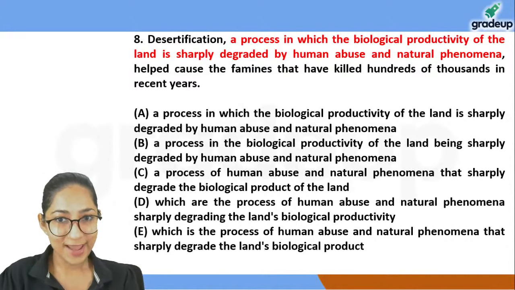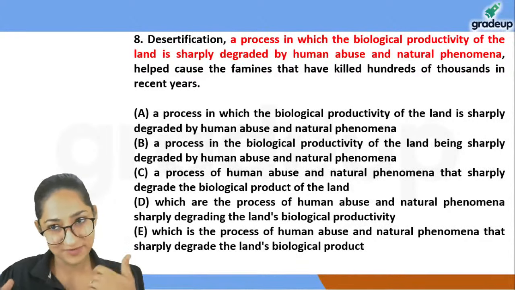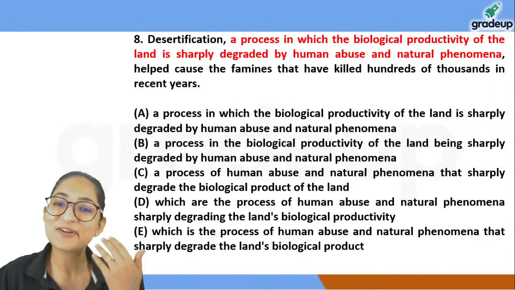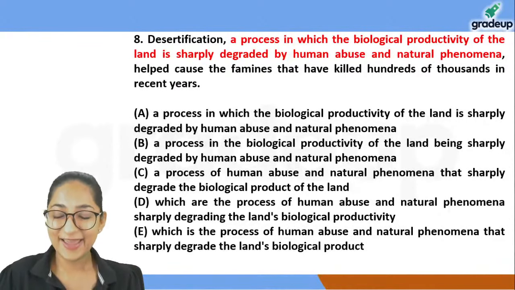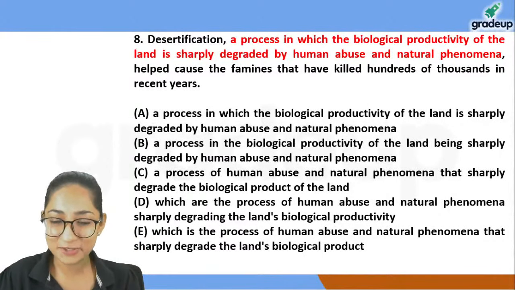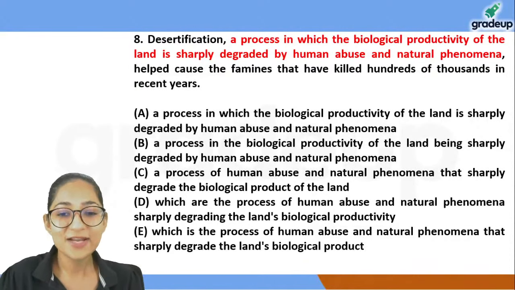Okay? Again, notice desertification. You have the part between the commas, which is your additional information. But this time you can't eliminate it because that's the part that is highlighted. So now start having a look at all the options that are given to you. Figure out the points of difference, points of similarity, and on the basis of that, try eliminating the option choices.